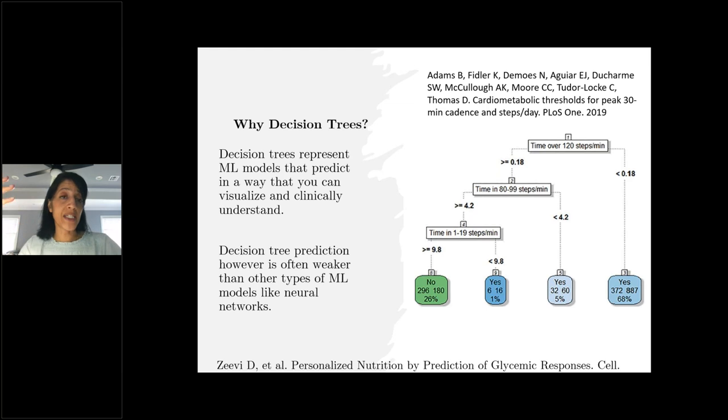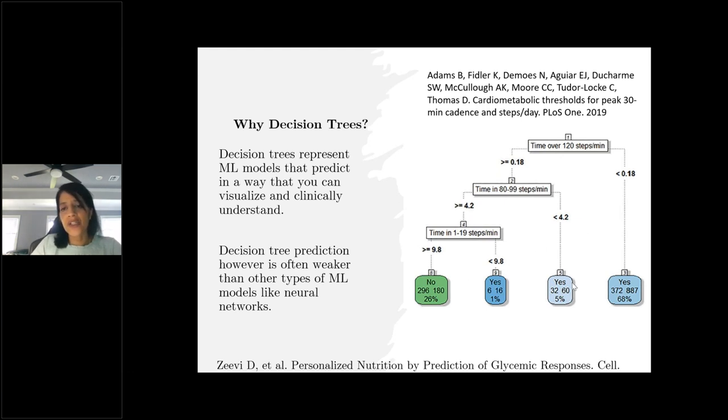You can put continuous data into it, like BMI, and you can also put Likert type data into it. Likert type data is the bane because a lot of machine learning models can't handle it, but with decision trees you can throw it in there too. So that's one big plus of decision trees. The minus is that by themselves they're weak predictors. They don't usually predict as well as a neural network, but they're super interpretable by themselves.